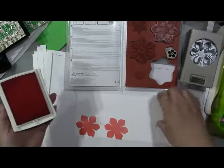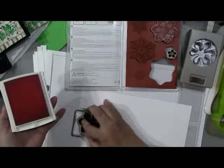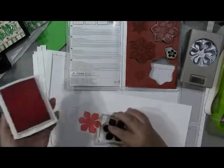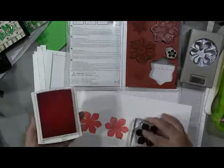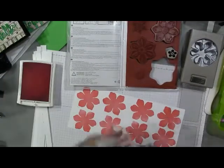And of course I go off the paper. So we flip it over because that's what this other side is for, and we continue on, and I make sure that I keep checking that I'm putting that little mark towards the edge, so that I can easily put the stamp image into the punch. So looky, all I got was 8.